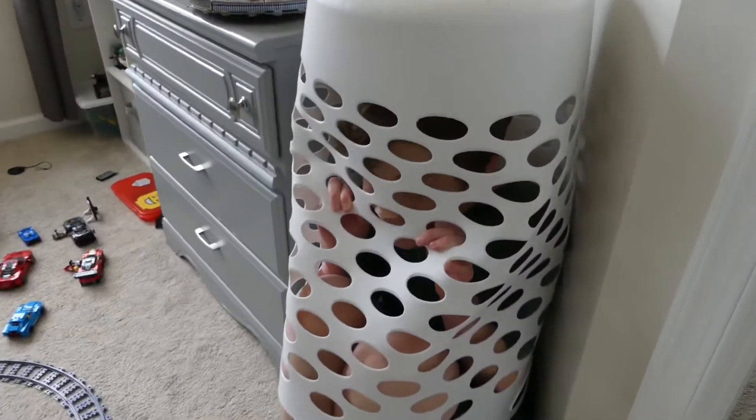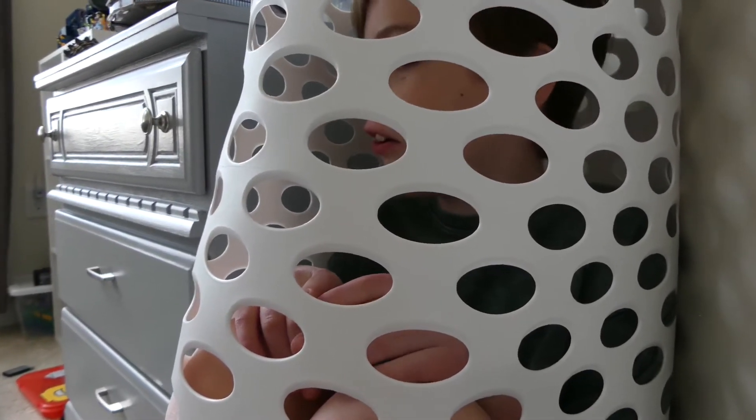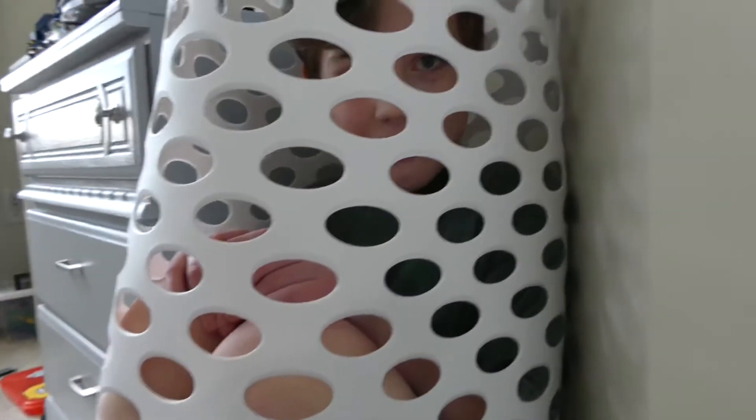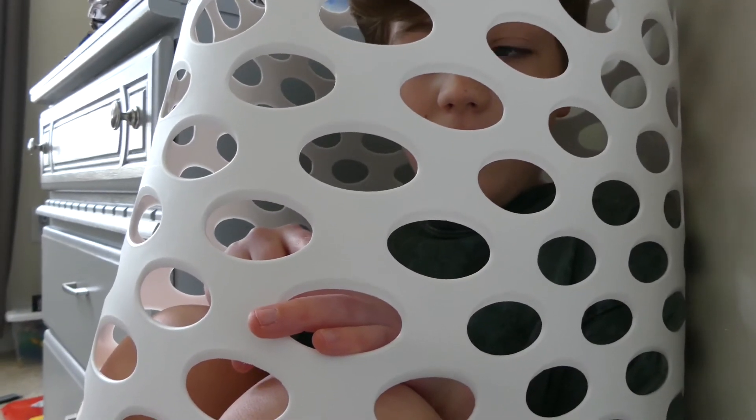On to number 1 — the final and worst fort. This is the very worst fort in our house, not in the world, but here it is. I'm too tall and couldn't fit in normally. How do you feel about this fort? I hate it. It smells like laundry detergent in here.